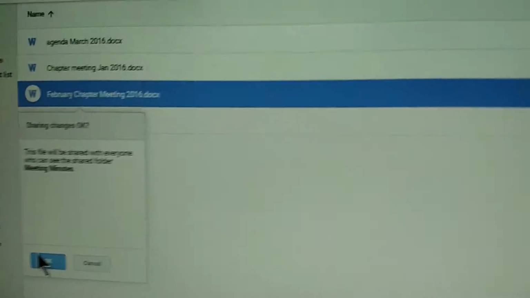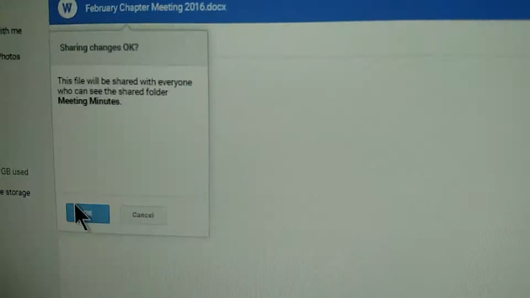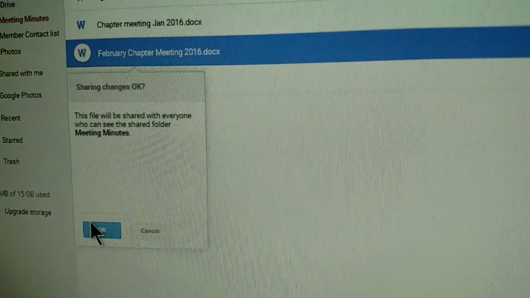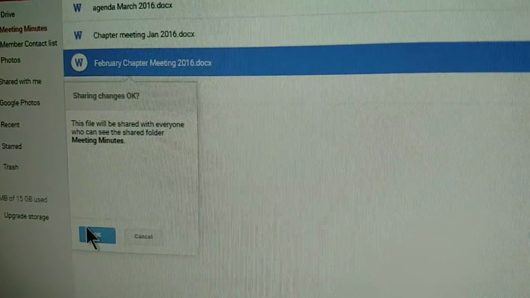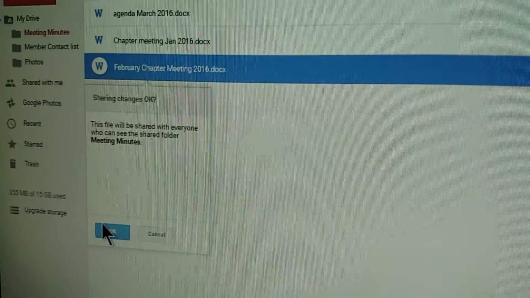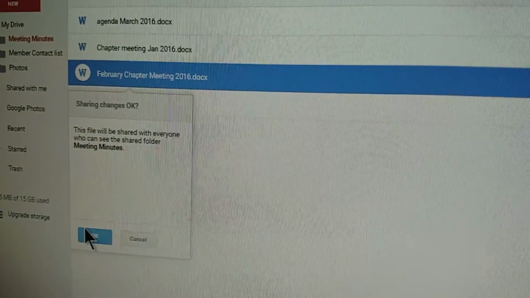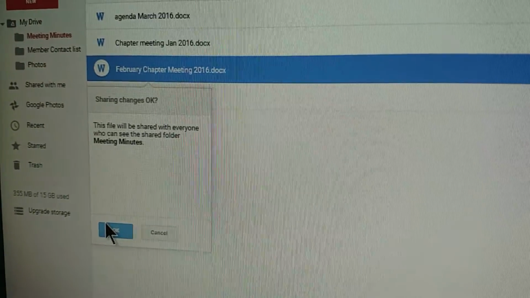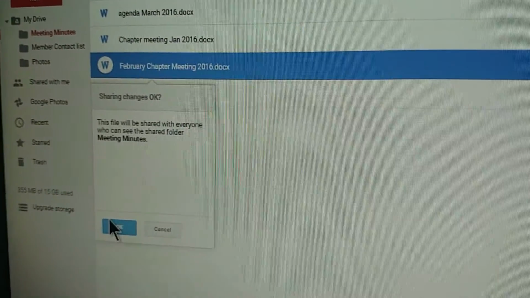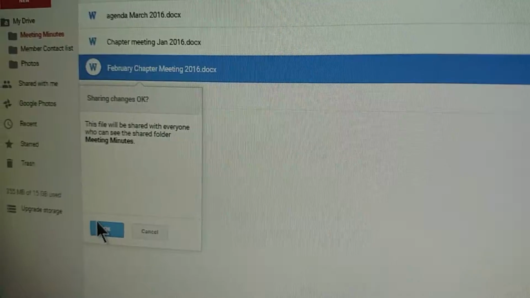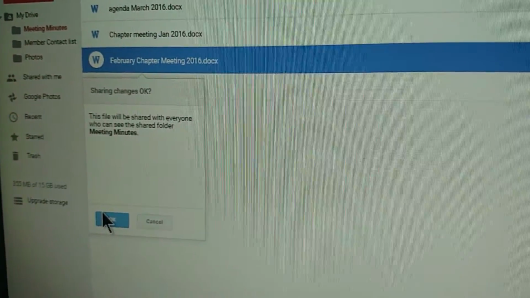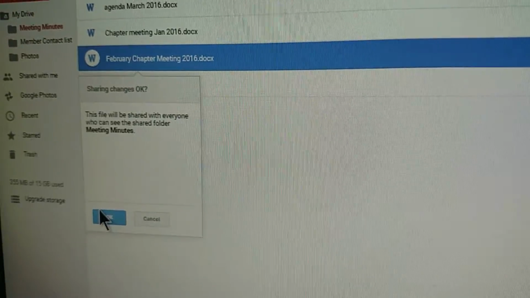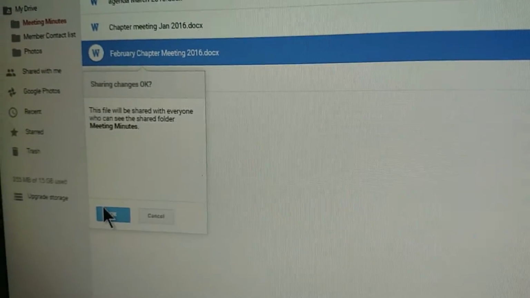So it'll say it's shared with everyone, sorry my fingers, who can see this, that has access to that folder. So the people that have access to this folder is your Elite Mentor. Obviously Vanessa has access to it, myself having access to it, and then you also have access to it. So your chapter email is already linked with this. If you do not remember your chapter emails, then please privately message me because I have a list of everyone's.